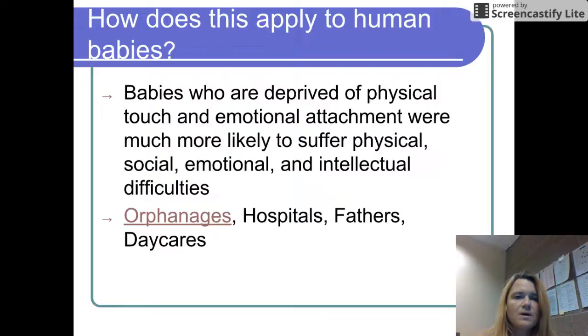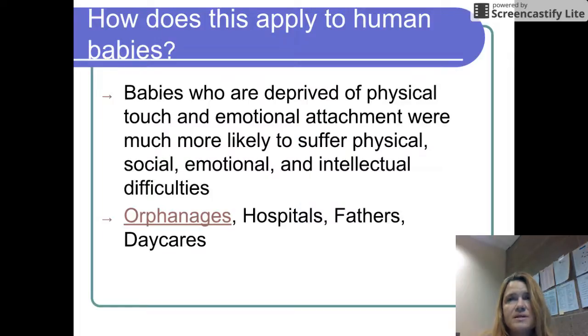So we can take Harlow's work and we can apply it to human babies. In fact, we've actually already done this with Jeannie. Jeannie, of course, was raised in social isolation. She had very limited touch and contact comfort, and we saw how that related to her social, emotional, physical, and intellectual development. We now know that touch promotes growth. And hospitals, of course, invite people in and pay people to give skin-to-skin contact, hold babies, because we know that this promotes growth.